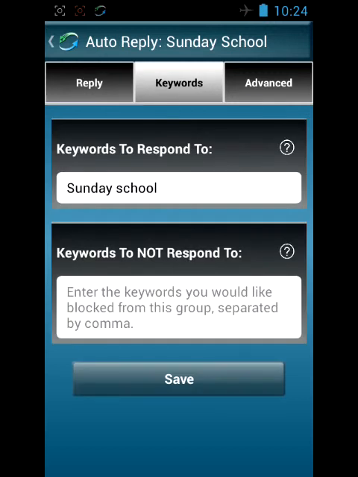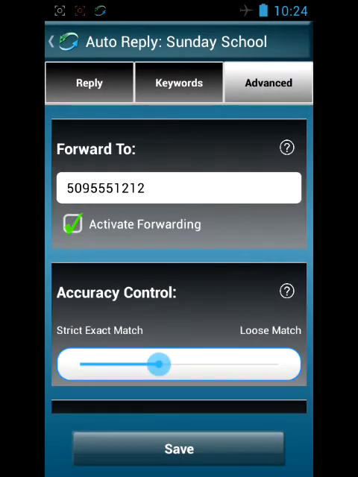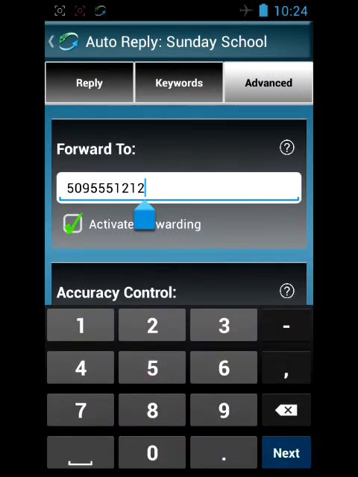Starts at 10 a.m. Keyword is Sunday school. A neat little feature that I've added into this, I'll turn this off in the BTB file that's going up on the internet, but I've activated it here, is that you can forward the text message to the Sunday school teacher so that they can be in the loop. Business Texter will automatically forward the text message that gets sent to this phone with the keyword Sunday school.